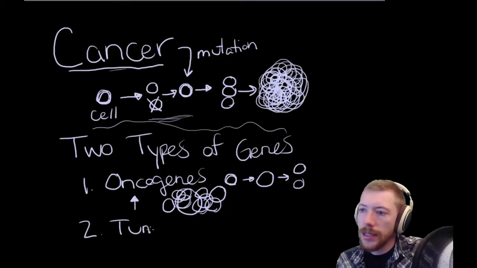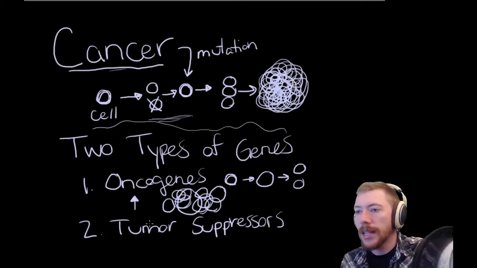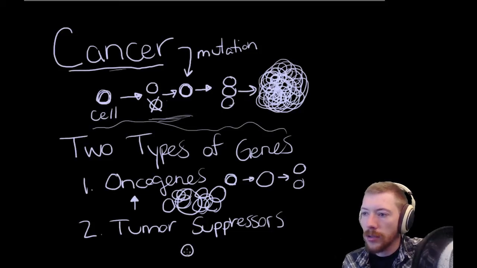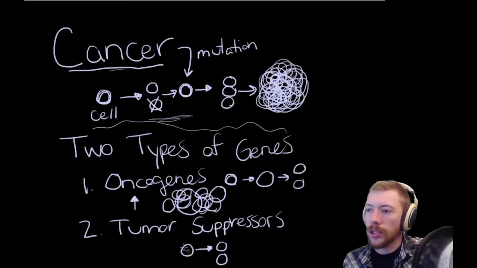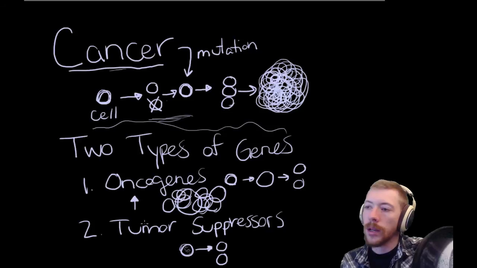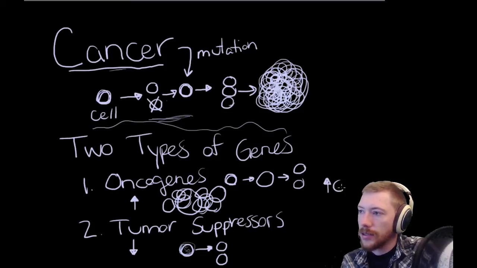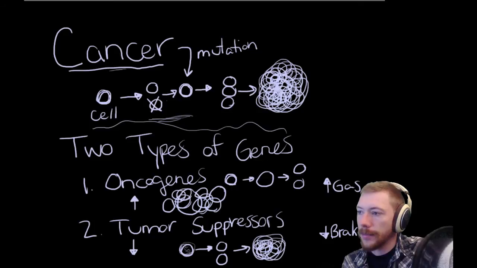The other types of genes that are often involved in cancer are what we call tumor suppressors. What these genes do is during the cell cycle, it's normal for the cell to slow down its normal activities, protein production and things like that, in order to divide. These genes basically put the brakes on what's going on in the cell so that it can do other things. But these genes will get mutated and you'll have a decrease in the activity that slows the cell cycle down. You can think of oncogenes as hitting the gas, whereas a tumor suppressor releases the brakes. They both have the same net effect, which is tons of cellular activity, but they work in different ways.